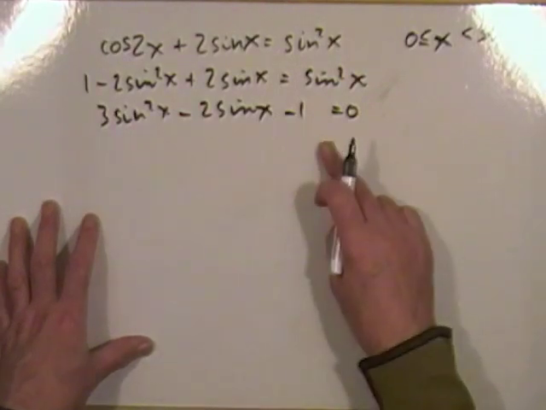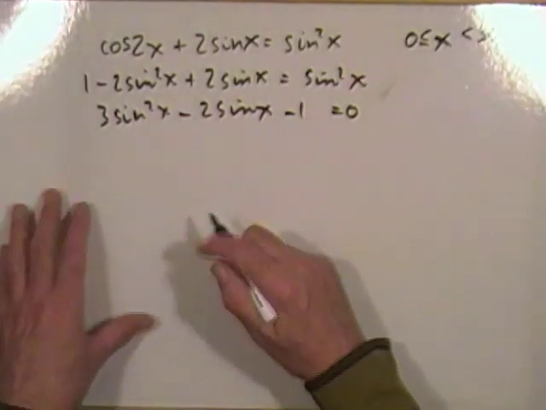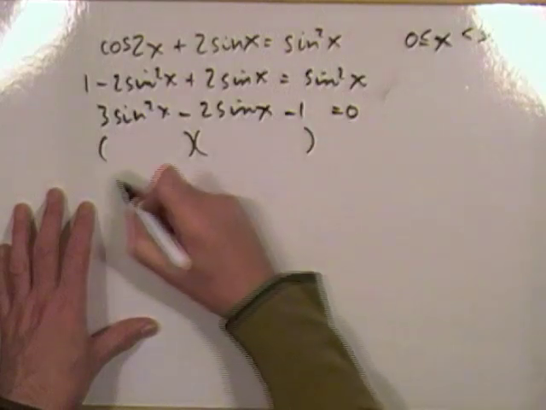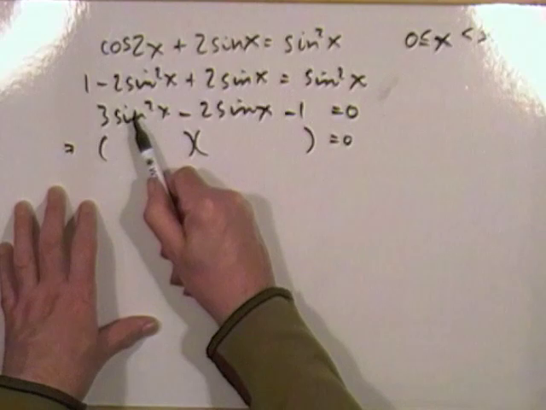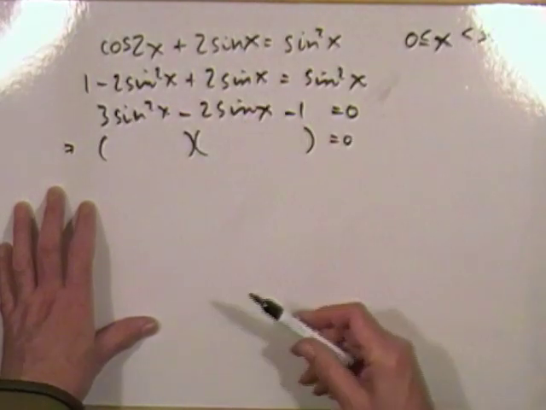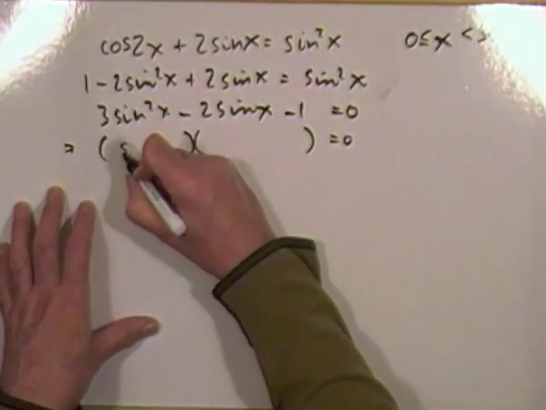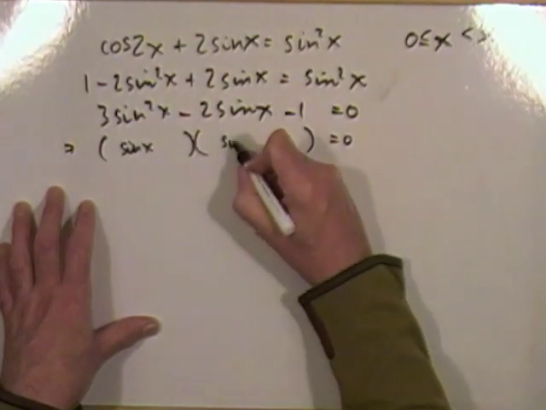And then that's a quadratic. It's a quadratic in sine. Don't think I've left enough room there for the signs to go in now. Just the same as if it said 3x squared minus 2x minus 1. Just instead of x's, it's going to be sines. Put them in straight away.